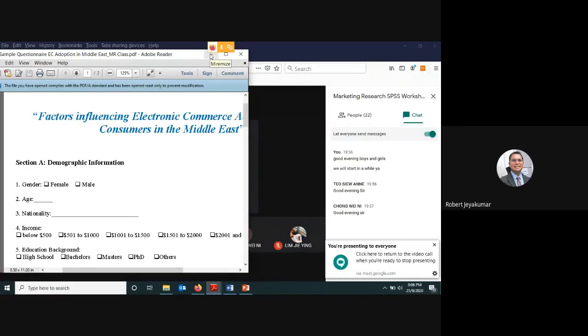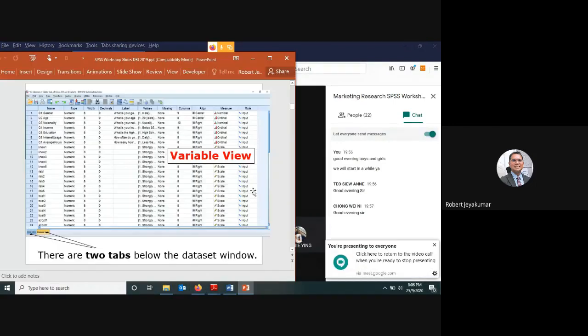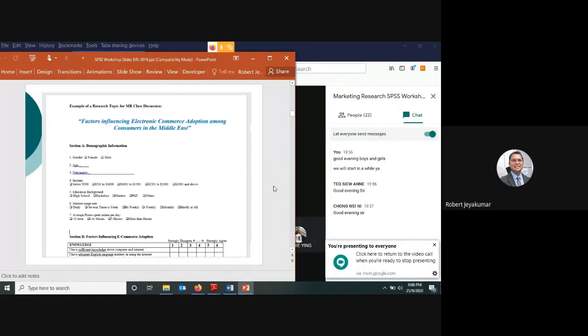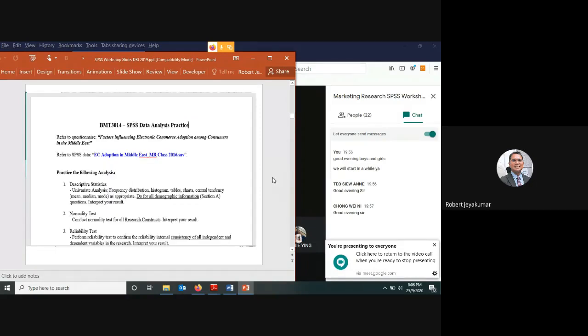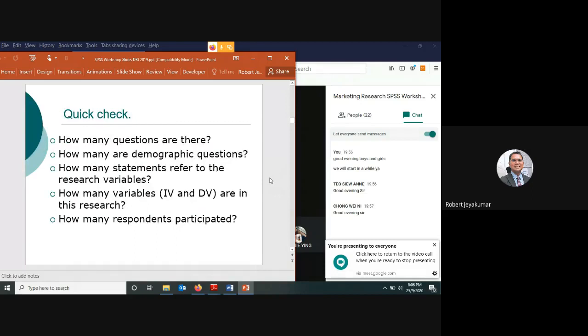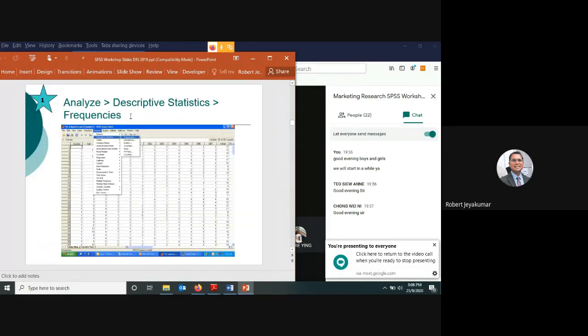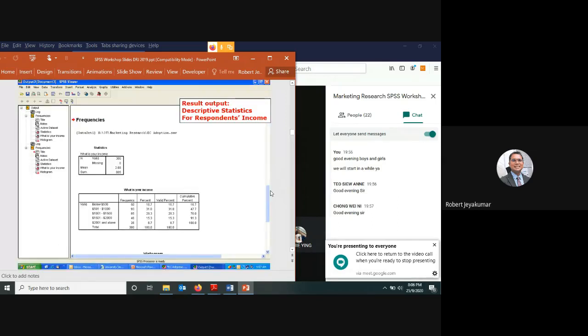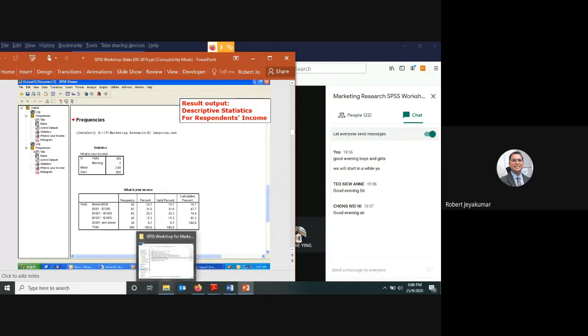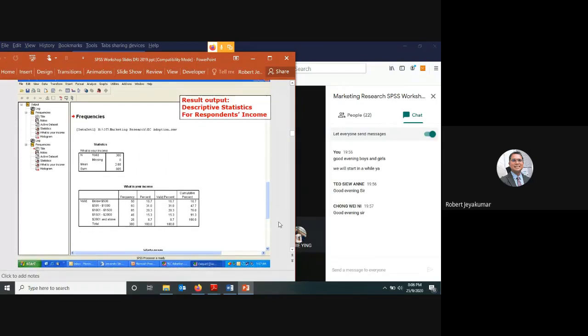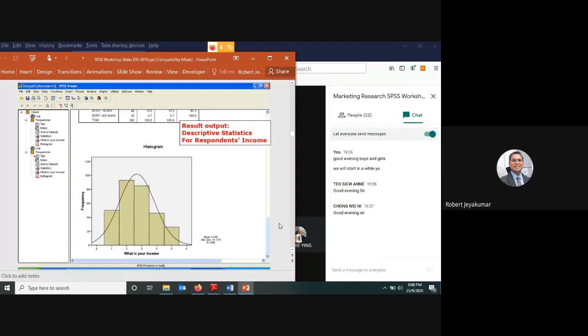And then secondly, you have your data. Let me just see the slide again, see where we stopped. So we have done some practice. We have inserted the entire questionnaire inside. And I think we also did the descriptive statistics. So we have done this as well, analyzing descriptive statistics and frequency. And we played around with the system and got a few different tables, especially finding out descriptives of people. So you can do descriptive statistics for all demographic information, which is whatever questions that you find in Section A of the questionnaire. Normally you can do descriptive and frequency analysis with them.